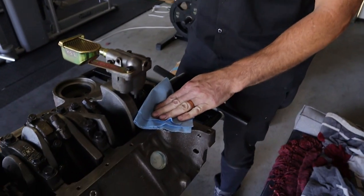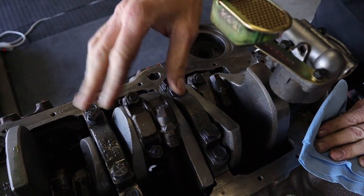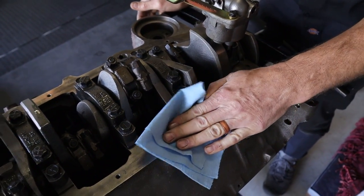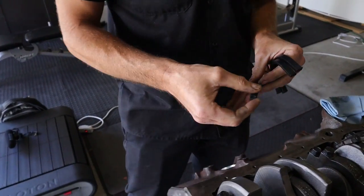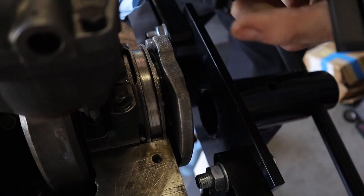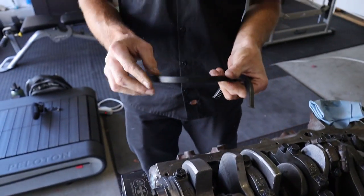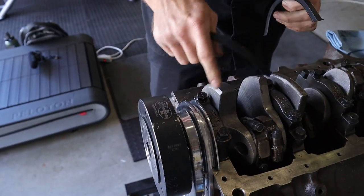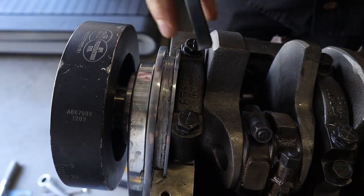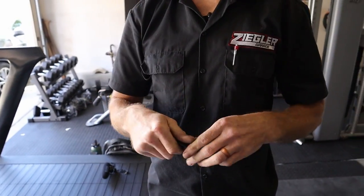Now we've got the oil pump all on it, the pickup's all tightened down and torqued - good to go. We already torqued the caps, everything is done here. So now we're wiping off the pan rails and we're gonna put the pan gasket on and the new oil pan. The rear has a little step in it - the block goes down in there to seal it up around the main cap. The front has two different options - a thinner one and a thicker one, depending on what timing cover you have. You can see this one is a thicker one because the thinner one won't fill the void. So we're using the thick one.